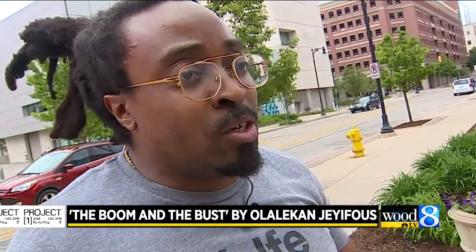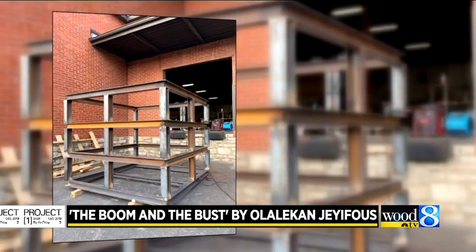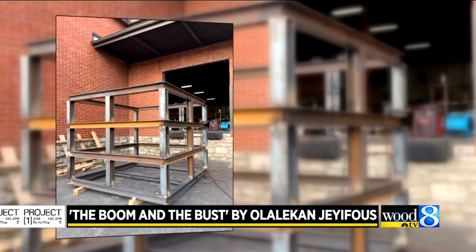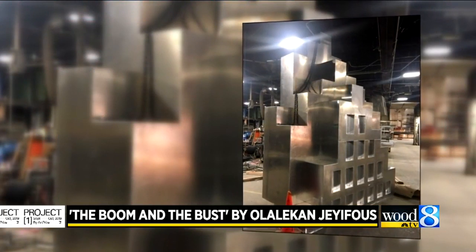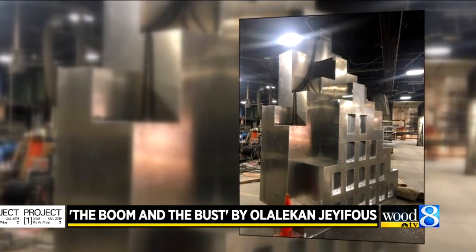Jayaphis, an artist from Nigeria who now lives in Brooklyn, New York, knew exactly what he had in mind for Project One when I met him last May. In the center, a set of steel trusses. Now, months later and lots of work to bring Lake's vision to life, his monumental sculpture is about to become reality.